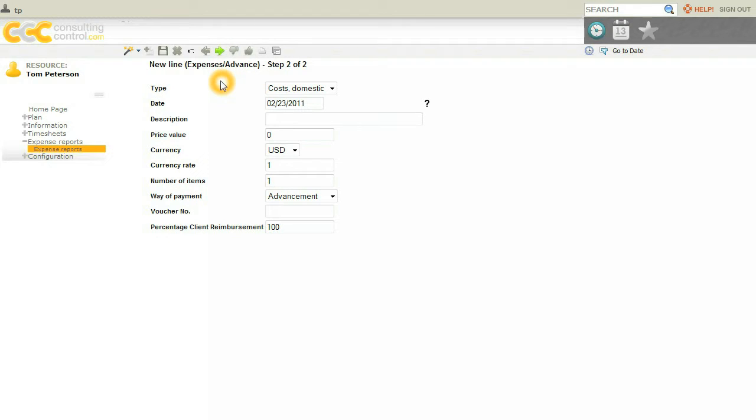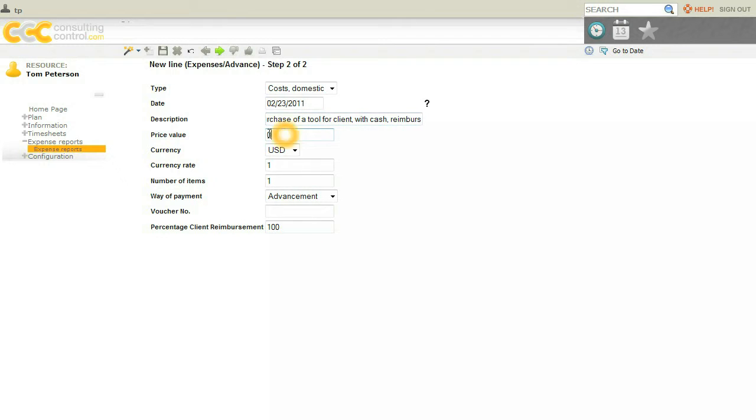Okay, now we're going to create the specific details of the transaction. The date of this transaction is today. We leave it like so. We type in a little description, which was the purchase of a tool for clients with cash, and it was reimbursable.